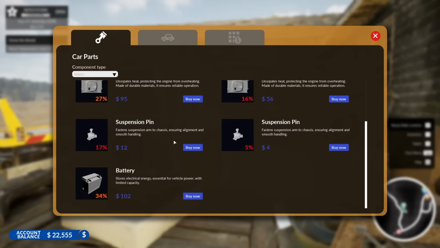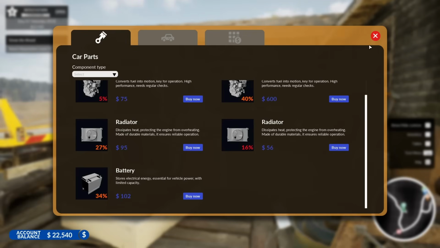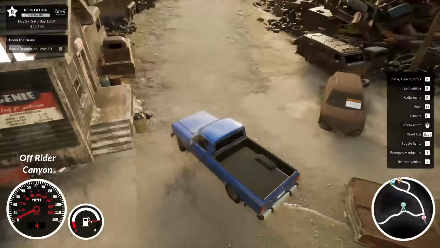Right, can't do that, can't do that. Don't need that, don't need that. I'll take the suspension pins anyway. I definitely don't need any batteries, engines, or radiators. There we go. Let's get this all back to the dealership.